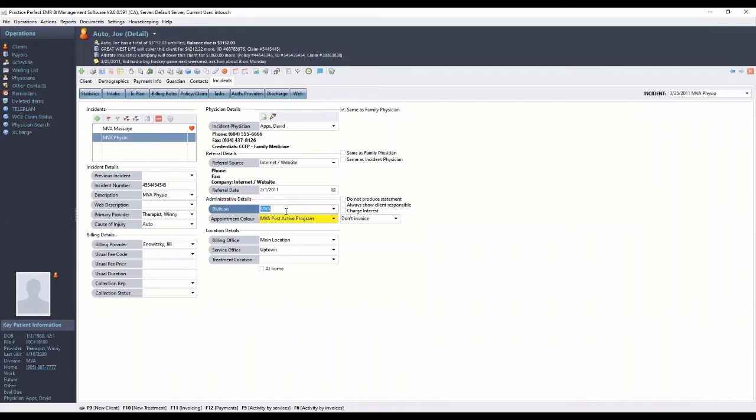This is a category you can define: MVA, workers' comp, auto, TELUS, work injury, whatever you want to call it, and we can run reports based on those categories. Again, multiple offices. Is the patient perhaps being seen at an elder care facility at home? We then get into, and again, for private pay patients, there's not much more that we need.